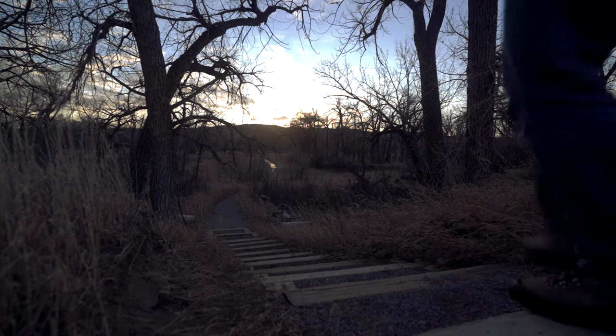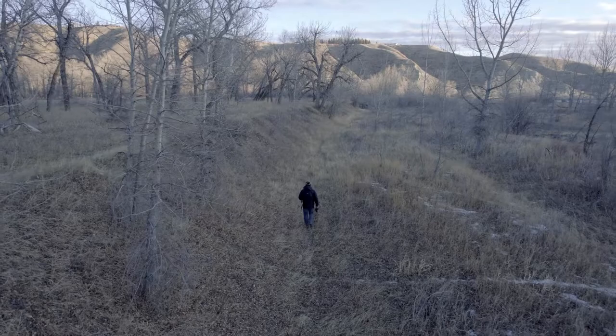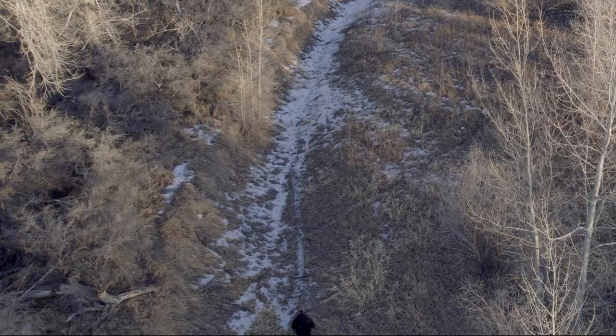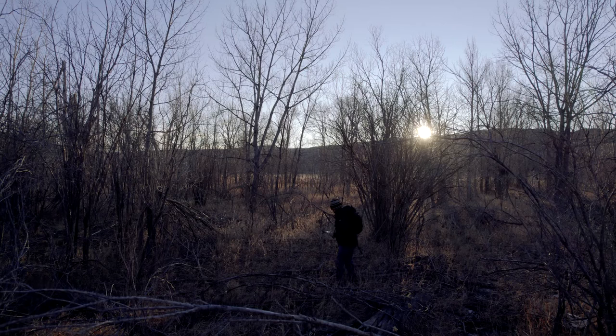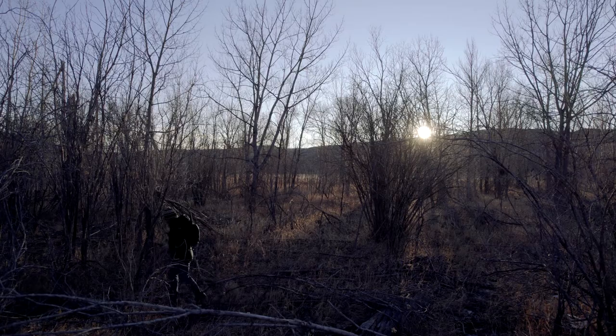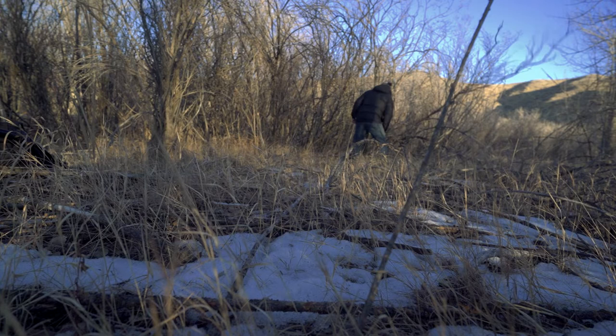In the last two videos, I explained where to look for diamond willows and what to look for. Today, I'm looking for some fresh willows I can use to demonstrate how to carve. I'm on the lookout for a good green willow, a solid dead one, and anything I can find in between.